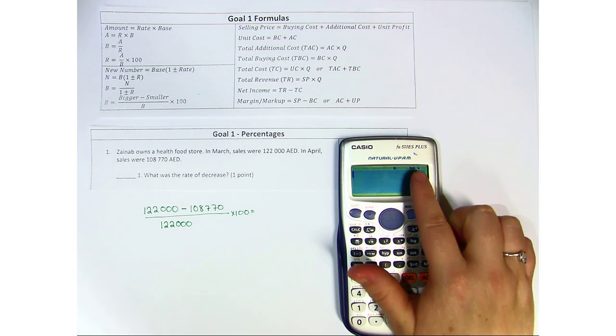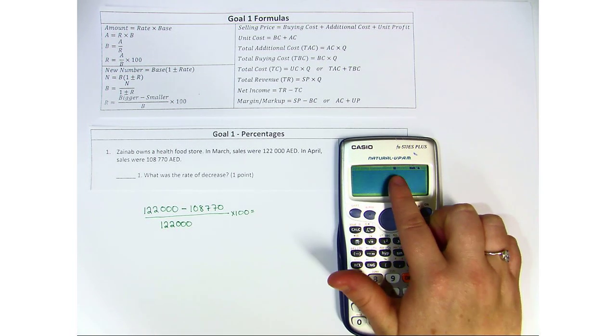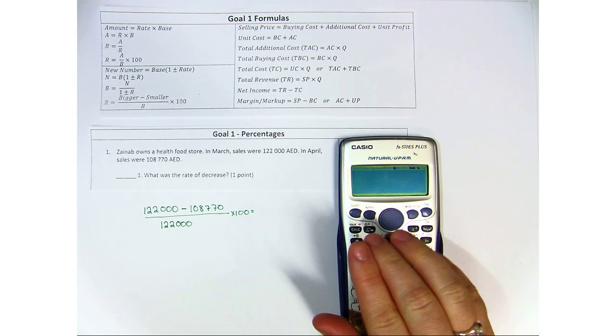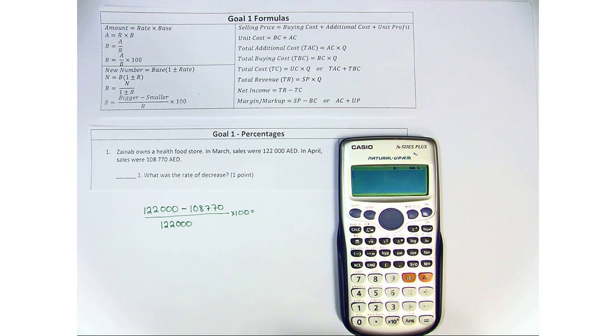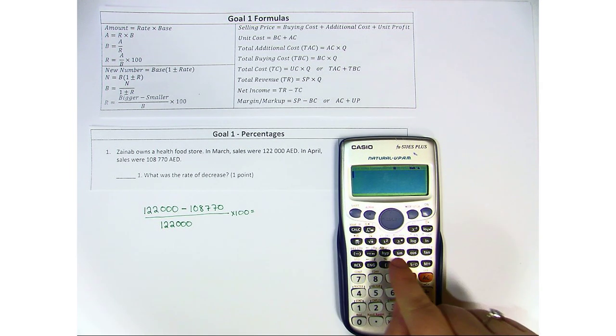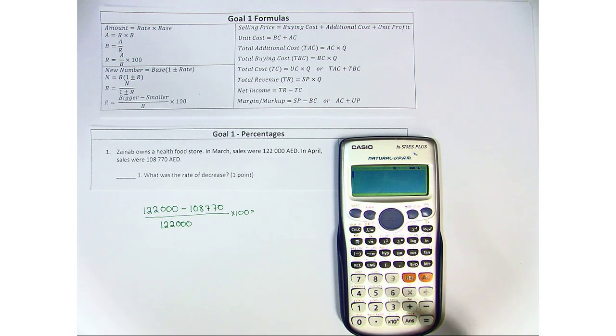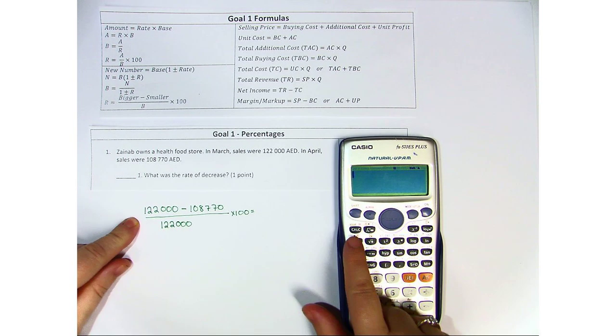Your calculator should have a math here and should have a little D in a box here. If it doesn't, go ahead and clear it out. To clear, you just do Shift 9 and follow the instructions. But we'll go ahead and start with this problem.